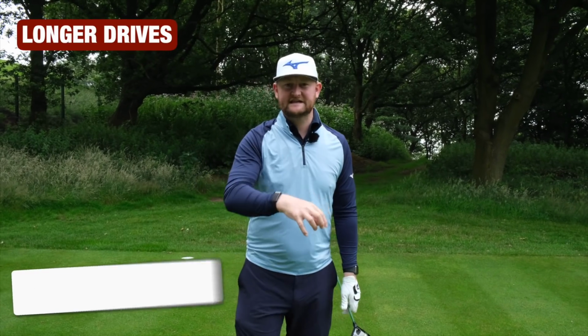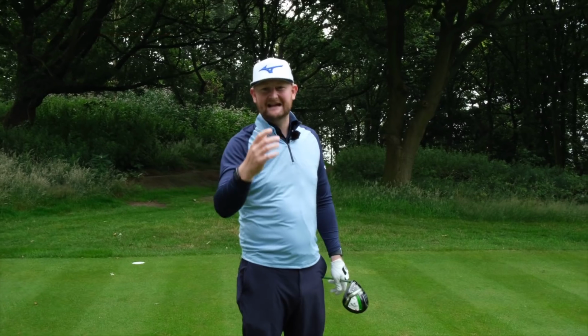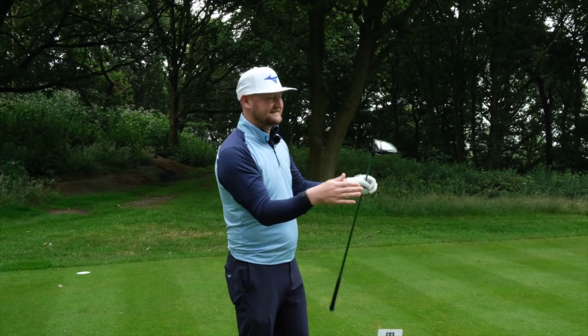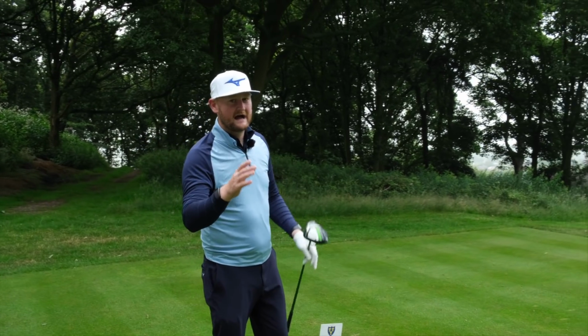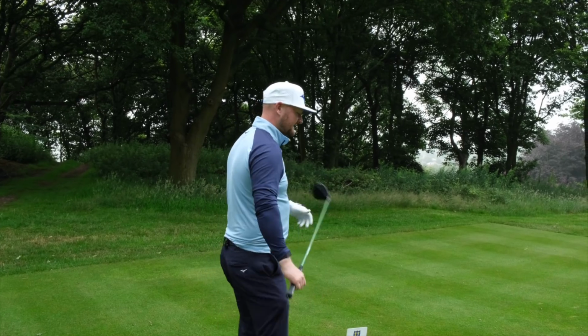Now, this is a tip for if you get onto a massive fairway and there's not much trouble down there and you think, I just want to try and squeeze an extra 10 yards out of my normal drive, this is what you've got to be doing. Now, if it's tight and there's hazards everywhere, don't follow this advice. Like I say, this is for when you've got a nice wide fairway and you can really give it a good rip.